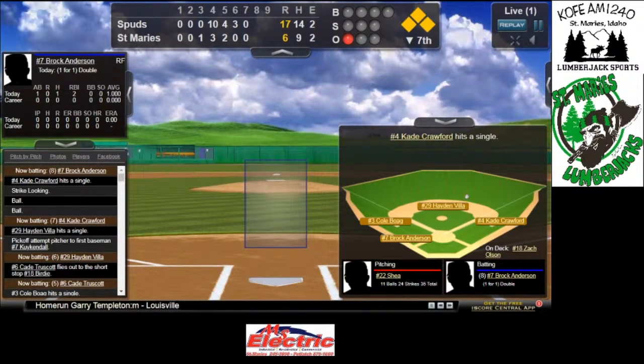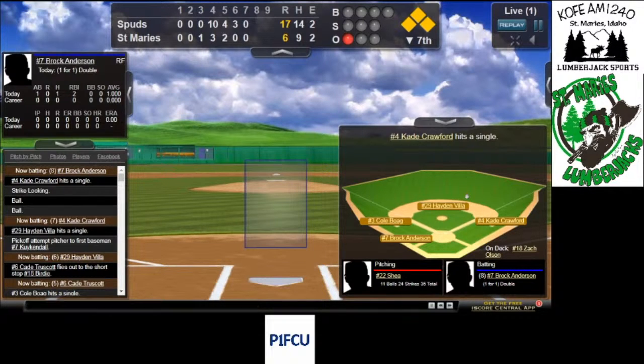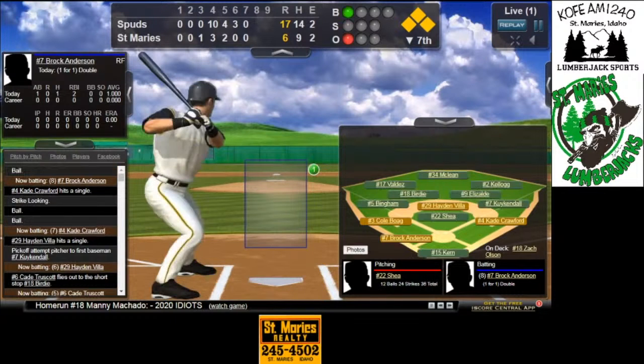The stretch, the pitch, up high, ball 1. The stretch, the pitch, the ground ball down to the third baseman. They're going to try to turn 2, and they're going to be able to.